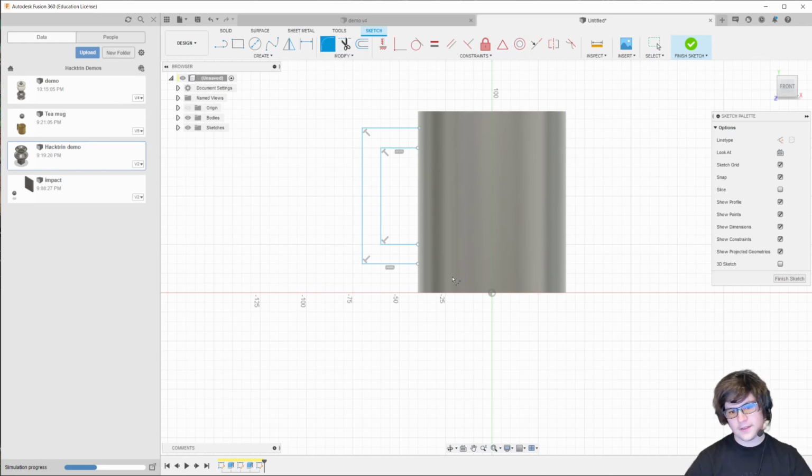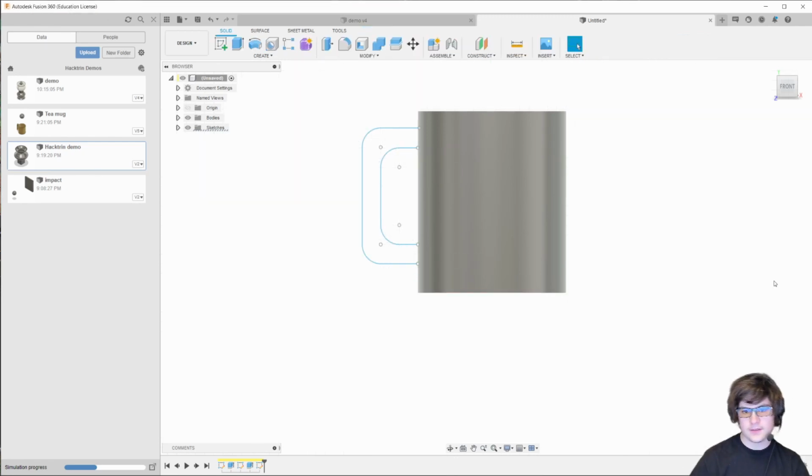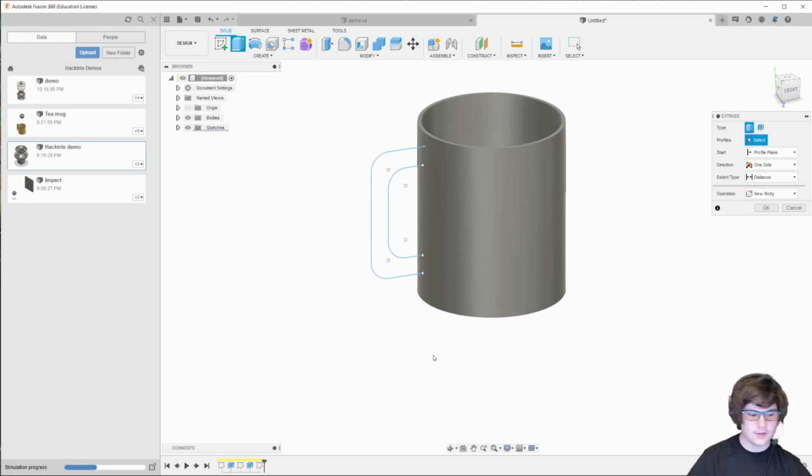And as you can see, it's not a very nice handle. It's very sharp. So what we can do is we can use the fillet tool, make it nice, easy to hold. There we go. And now we just need to add some thickness, which might seem simple at first glance, but we'll clearly see that there's a little bit of an issue here.